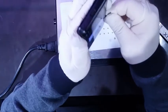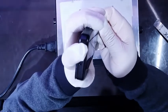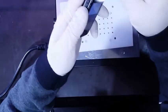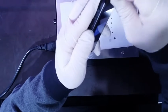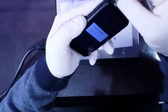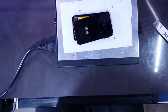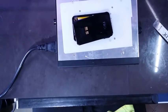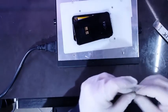The screen is very hard to get by. It's breaking. Actually, it broke the tab. Okay, heat a little more, and I'll use another one. Seems to be that the front screen is very glued to the frame. Okay, new razor.